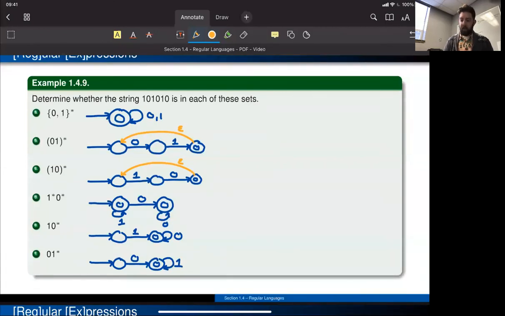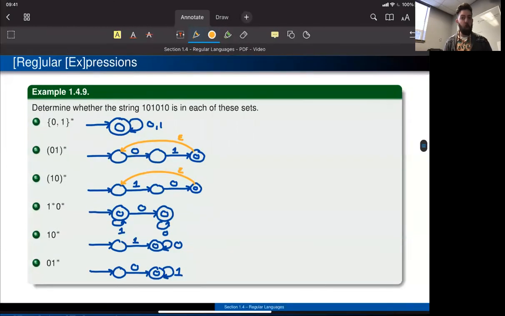So in the next video, I'm going to jump into some of our old favorite machines and actually begin writing them up as regular expressions. So that's where we're going to live, is start with the machine, draw them as regular expressions. Then we're going to take some regular expressions and try to draw them as machines. And then again, chat about how these two worlds are actually identical and see where we want to go from there.